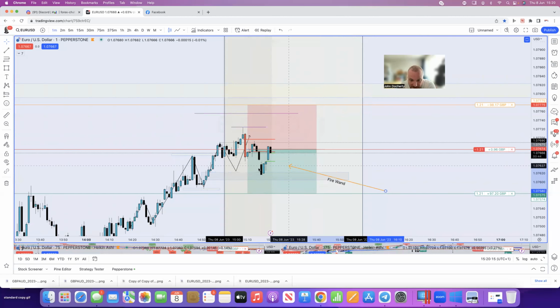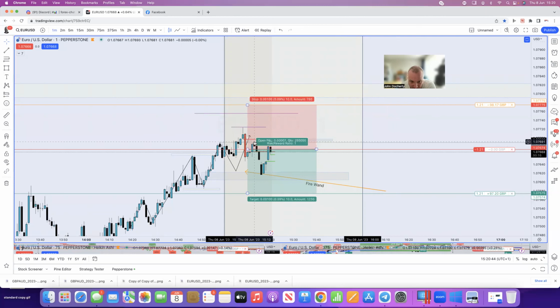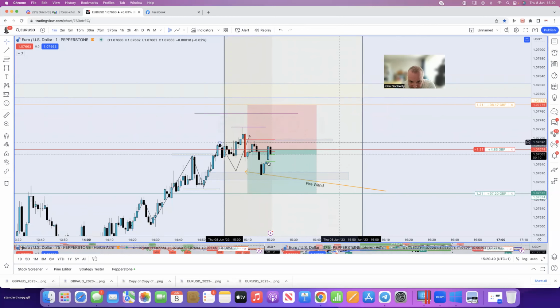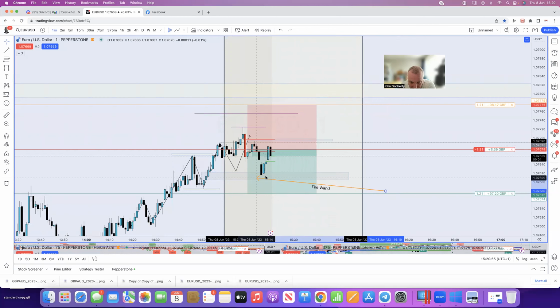However, what we're seeing on price at the moment, we have mitigated into the imbalance bit. See how I marked this? It's beautifully come in and tapped into it. However, when it's come back up and reacted from that, it's got this mitigation here, or this imbalance. It's still an imbalanced area because it's got this bit here as a draw on price. You had the whole of the candle here that engulfed, but there was a wick here. So now this is just the draw on price for where it could come to. Again, a draw on price underneath is just here, and it is also partly on here.